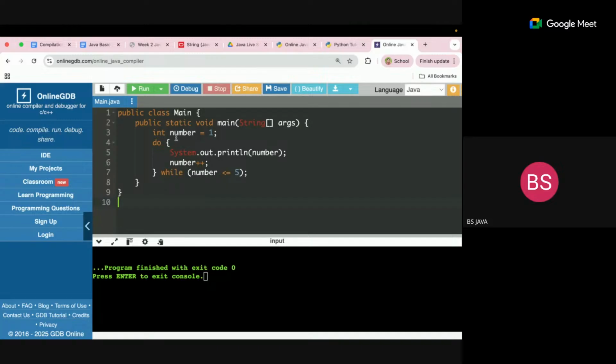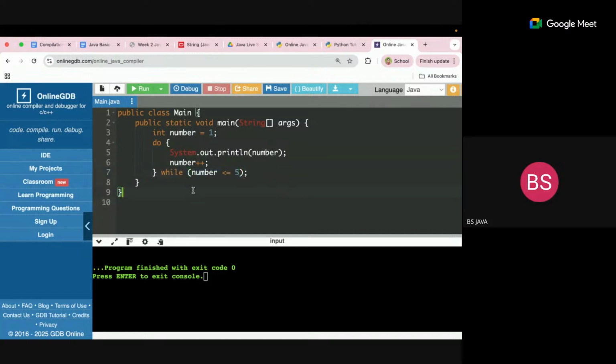In do while, we have number equal to 1 initialized here, then we start with do, then the block, and then the while condition. Just read it like an English statement: do all these things while this condition holds true.